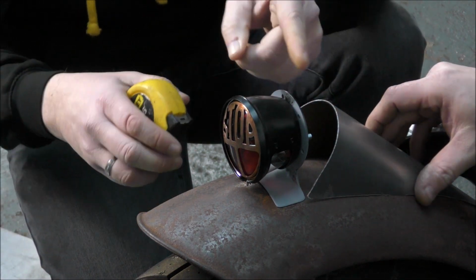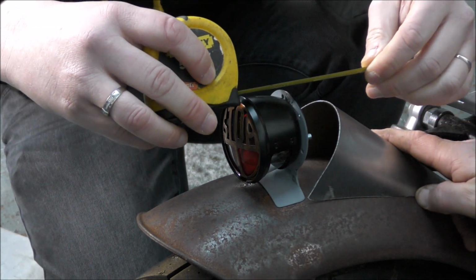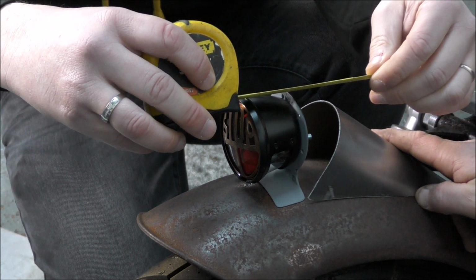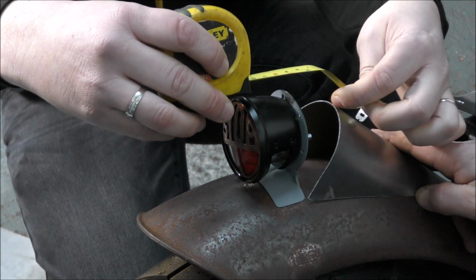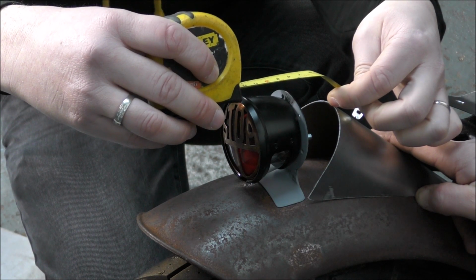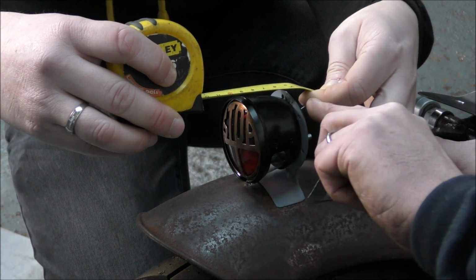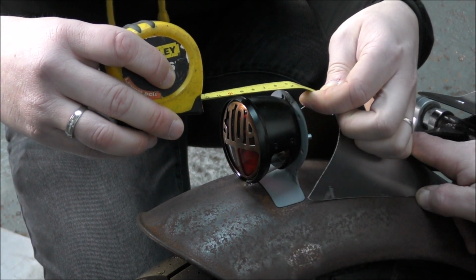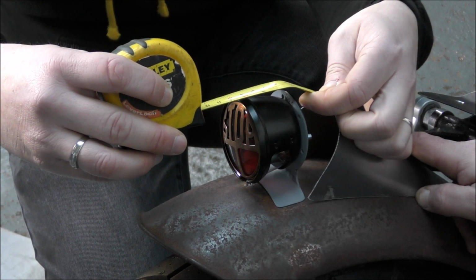Now bearing in mind it's going to be slightly longer because of the curve, so if we go for about 130, that's 130 with a curve, and then we can always trim it. Well, we're not going to actually be able to curve it. It's going to have to just be an angled piece. Between there and there is a flat bit, and between there and there is an angled bit. Yeah. And then 100 takes it just over the edge.